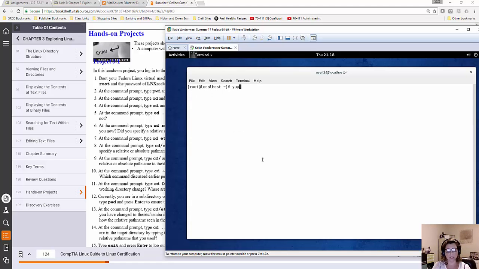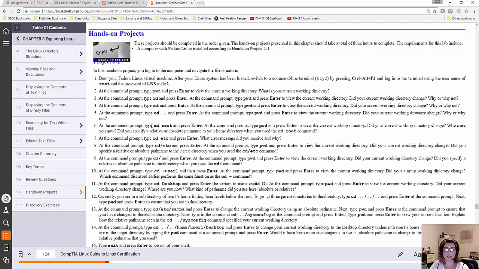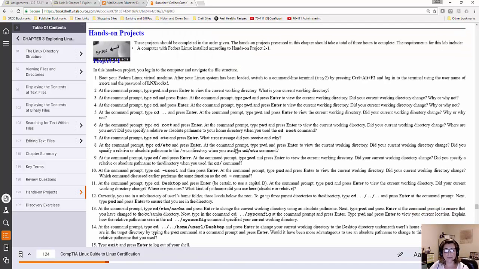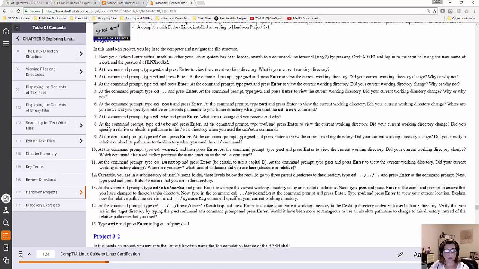What you need to do before you begin this project is on your operating system, you need to run updates. So type yum update, hit enter. Make sure you're connected to the internet. If you're at home, you might need to change it from bridge to NAT. If you're at campus, you might have to change it back. But you need to be connected to the internet because you're going to go out there and download any updates. I updated mine just a little while ago. There were about 1,300 updates. It doesn't take that long though, but you have to run updates in order for some of these projects to work. So if you see things not working, then that might be why. Do that first from your command line.